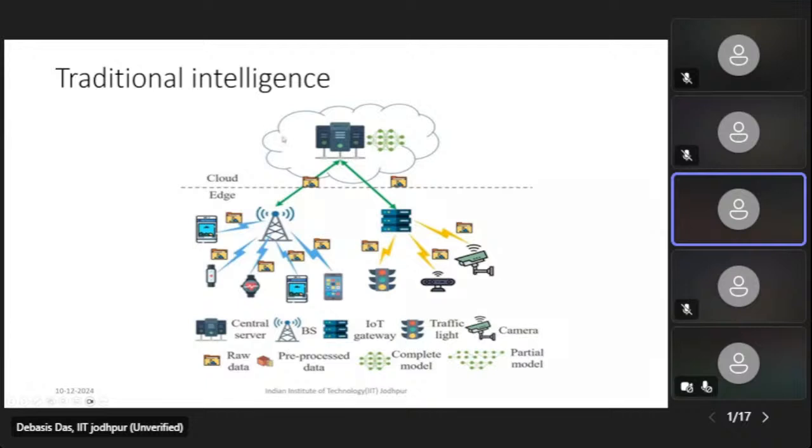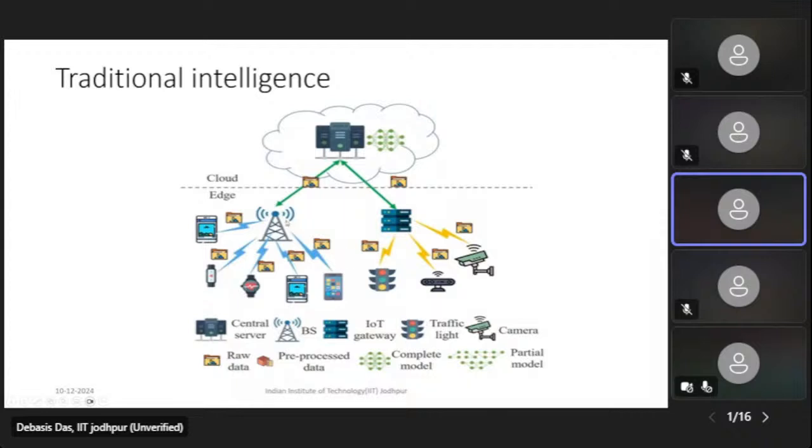But here, with traditional intelligence, we create some intelligence concept where the user is not directly connected with the cloud. Whatever we have done till now in your institute or in your organization, we basically focus on cloud computing and store everything in the cloud. But here, our objective is that we created the edge. So what is the benefit? When this smart watch user or mobile user wants to retrieve some information, he does not directly transmit the data to the cloud. He can communicate with the edge and get the whole information.